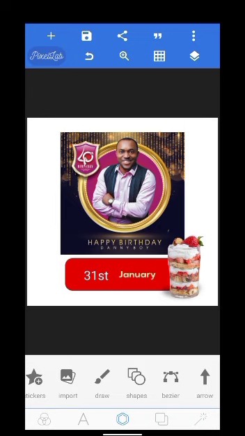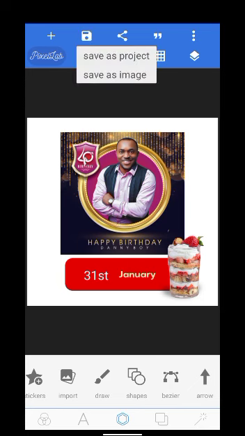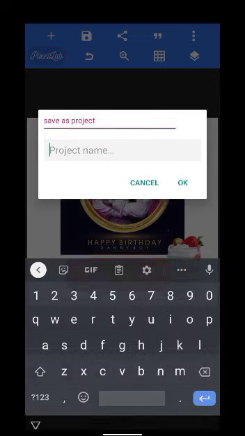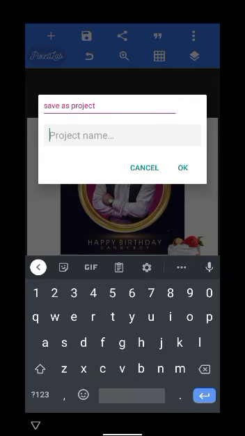So going to the next one here is your save icon. Maybe when you're done with a design, you want to save it as a project. Remember, when you're saving as a project, that is to say you want the design to remain in the app so that anytime you want to come back to it, you can easily come back to it. So when you click save as, you give it a name. Let's say parfait. Is it parfait or perfect? Anyway.